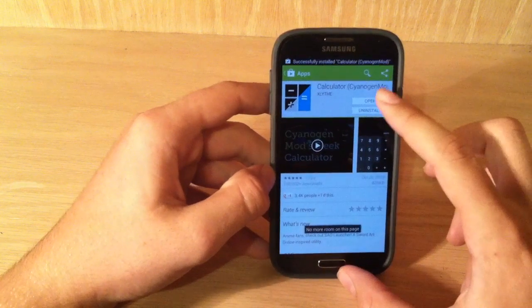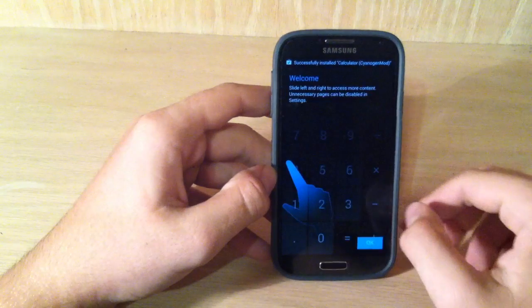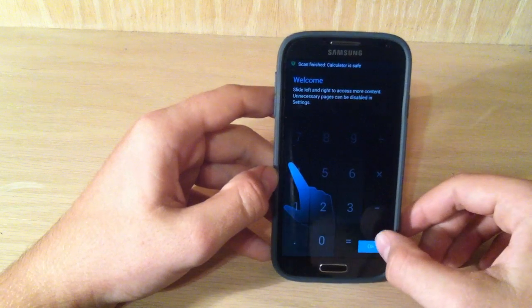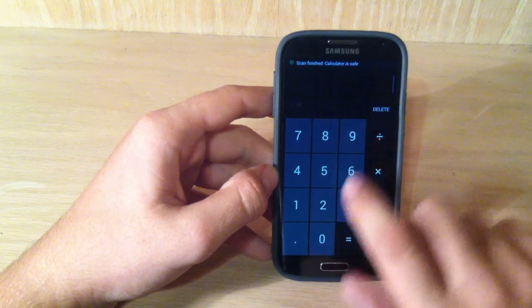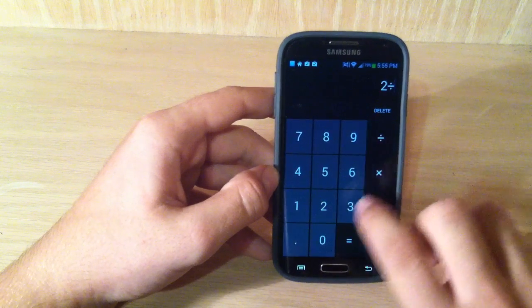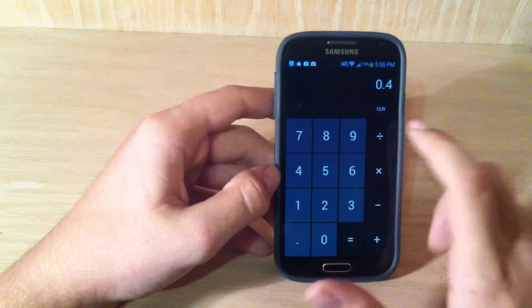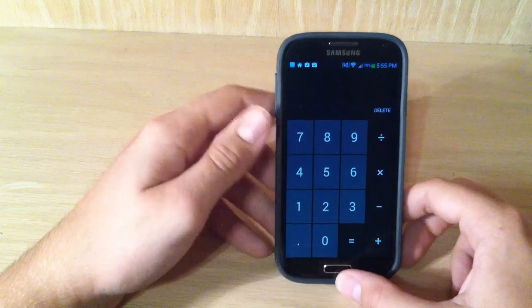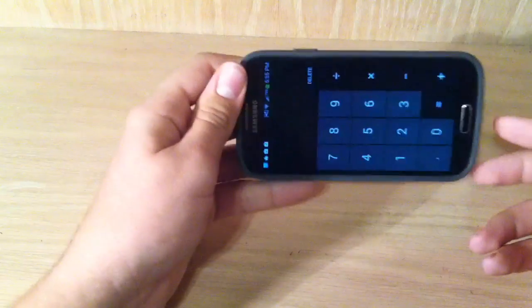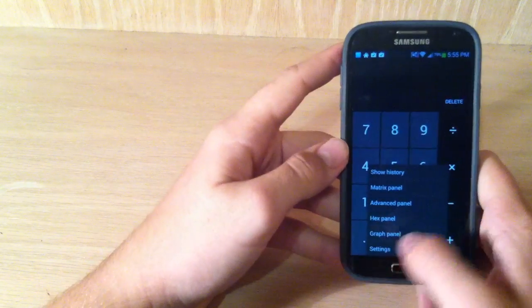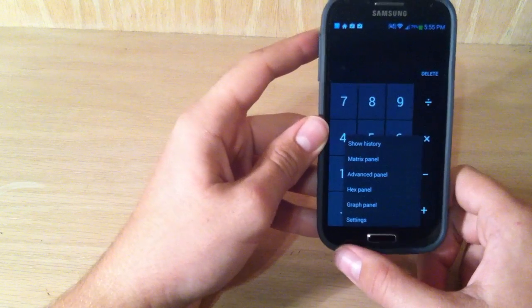So this is a very sleek one, unlike the ones that most phones come with, which are overloaded and stuff. So as you can see, it looks exactly like the one on stock Android. So we just hit OK, and it works. 2 divided by 5, I don't know, 4 or whatever. I don't know what to type in here, but it works perfectly. I believe we have a calculator this way. Never mind. So we got all these options right here.